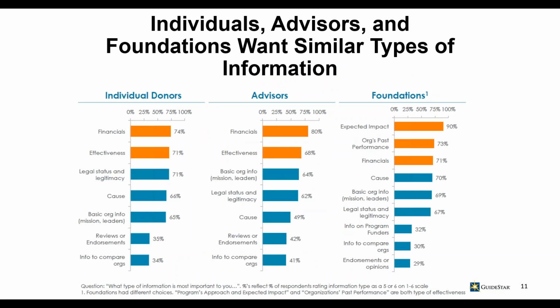The majority of many of these questions can be tied to and answered with elements of your profile. This slide breaks down what individual donors tend to think about: the financials, especially the use of their donation, and an organization's effectiveness. What is it that advisors to individuals think about when they look at an organization? And again, you see that theme repeated. And then what is it that foundations tend to think about? For them, expected impact is one of their top concerns, as well as an organization's past performance, and then maybe next to that, their financials. So it shows that there are some distinctions between individual donors and foundations. Ultimately, a lot of these questions of effectiveness, financials, operations, and impact are tied together and are addressed in the profile.